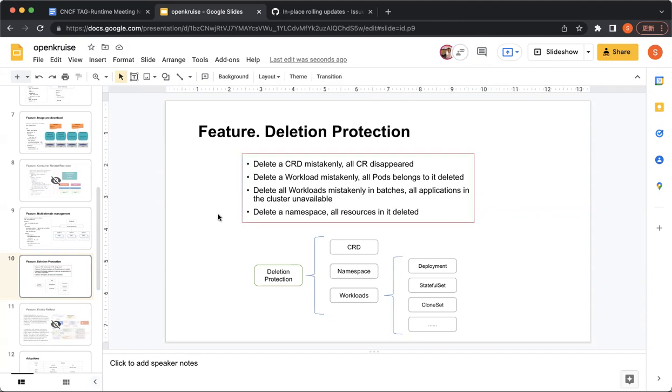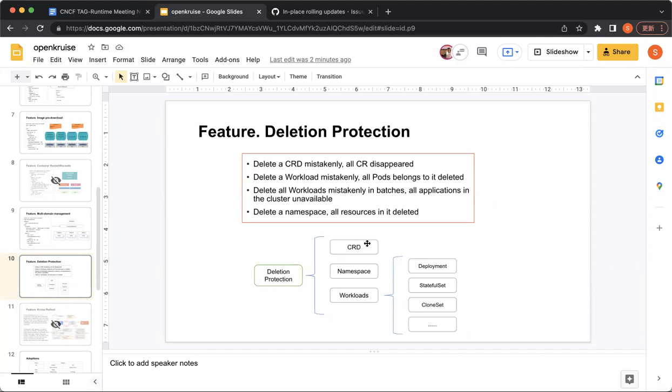So to solve this problem, we provide deletion protection, which means we can protect CRDs, namespaces and workloads from deletion. All users should do is to patch a label on the CRD or namespace or workloads, and it can protect it from cascading deletion.